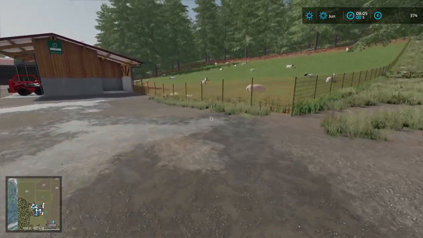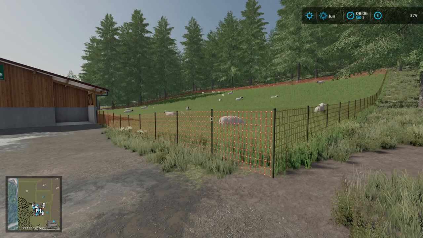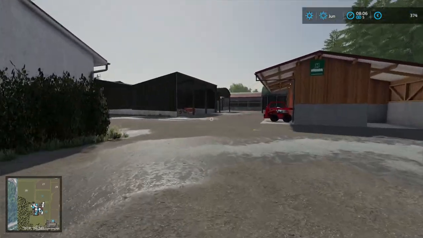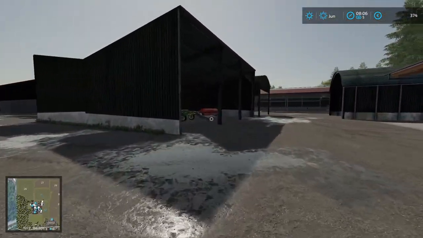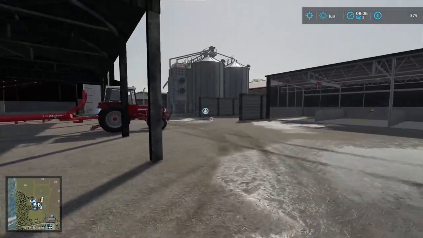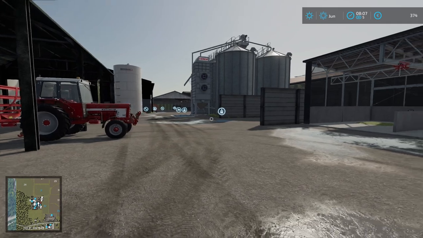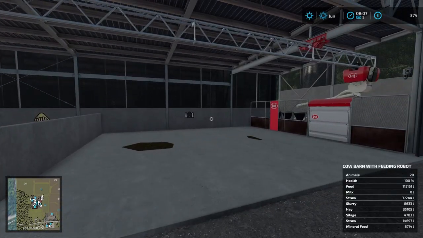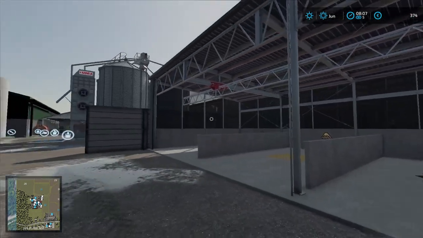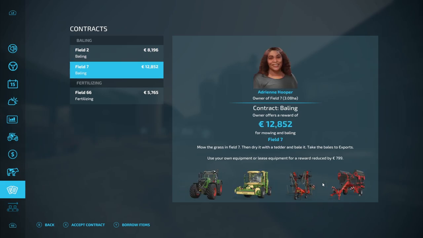So yeah, we now have sheep. They have feed. I mean, they have 30,000 liters of food in there. We'll see how much they will consume until tomorrow, and then we can put some more in. And right now, because we don't have any other things to do in our farm, I think it's time to start a contract to earn some more money.